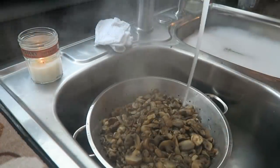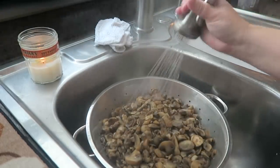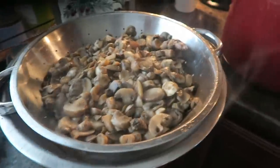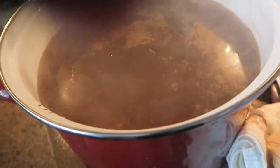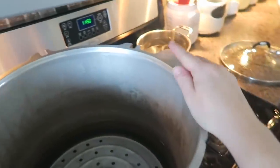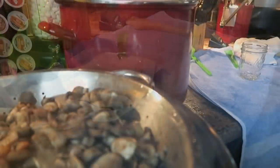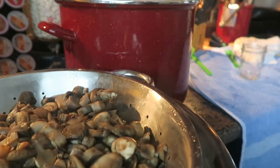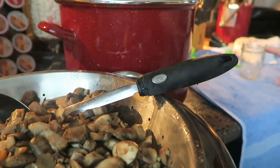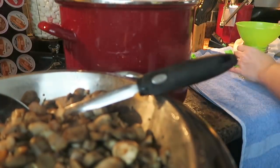Now that they're all strained, I'm gonna use hot water, and again, I'm just gonna give them a quick rinse down. I have my mushrooms ready to go. I have my broth, ready to go. My canner is full of very hot water. My lids and rings are over there at a simmer, and we're ready to get cracked. So everything is ready here, and my jars are hot. They just came out of hot water, so you want to make sure your jars are nice and hot, and we're gonna get going here.